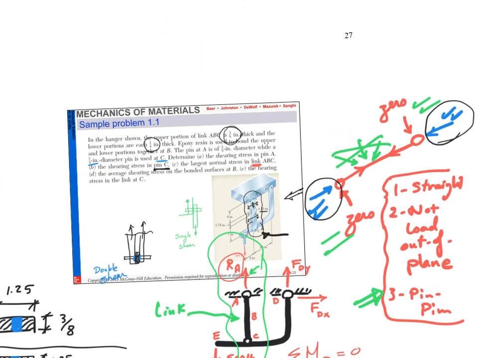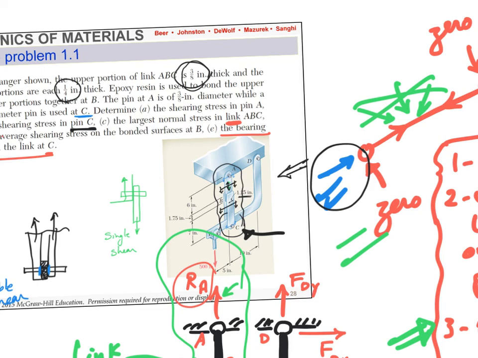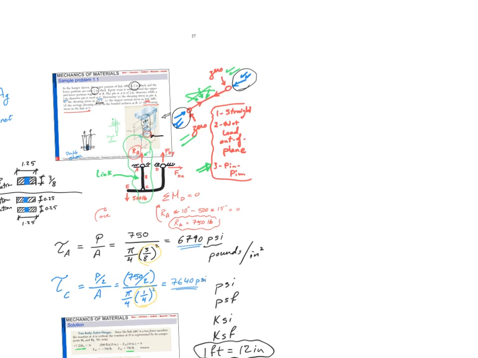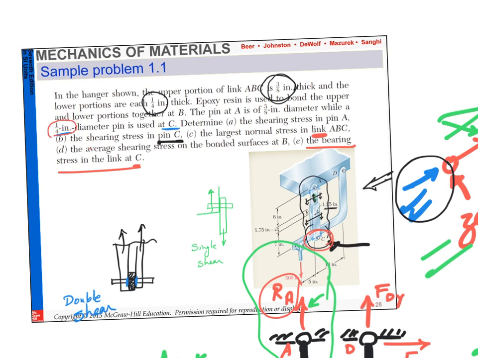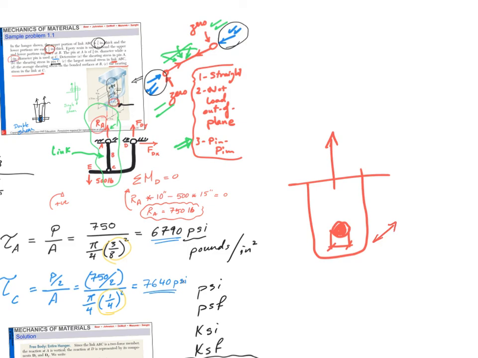The very last one, oh, I did not print it. And let's calculate it. If I'm looking at the bearing stress, where's the bearing stress? He's asking for the bearing stress at links in the link at C. You see where C is? What's the bearing stress over here? Your C looks like this. Right? Here's a bolt, and this guy is pulling up. Now the bolt wants to keep it down. So this here is the area I'm looking at. Right? What's the thickness of this? Thickness at C is here, this one, 1/4 inch thick. So it is out of plane, it's going 1/4 inch.